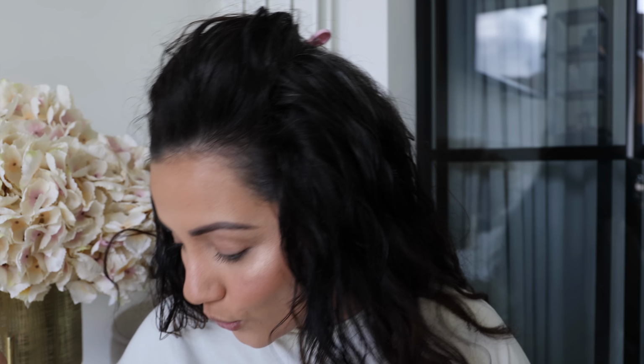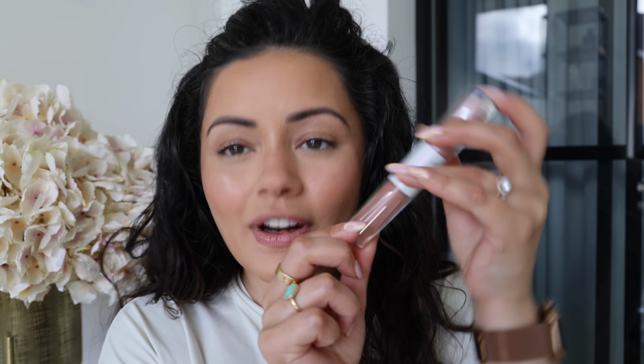But if I am gonna wear something, I will wear something like the Vive eyeshadow sticks, or any kind of eyeshadow stick in general. I love the Charlotte Tilbury ones. And I also like these Becca Light Gleam. This is like my favorite one. This is in the shade Luna. I love this shade. It's very natural. It's got a slight pink undertone to it, but I love it. But today I'm going to leave the eyelids bare and move on to mascara.